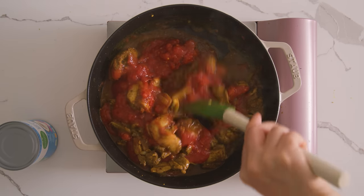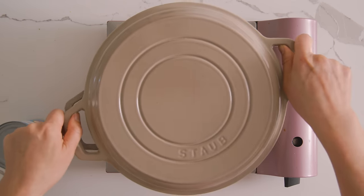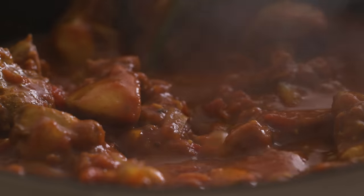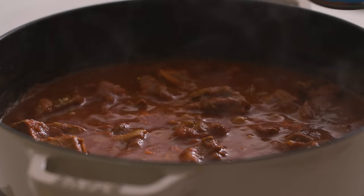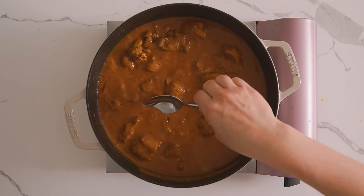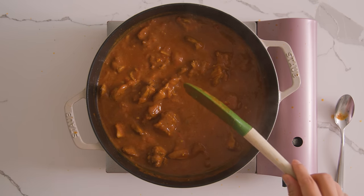We're going to let the tomato sauce and chicken really cook down. Once I've added in the crushed tomatoes, I'm going to cover it up and let it cook for another 15 minutes, then open up the lid and really make sure that the tomato is caramelized. Now I'm just going to let it simmer and stew for another five minutes so that the tomato sauce gets concentrated and thickens up before adding in the coconut milk and butter — that's where the butter chicken comes from. So it's pretty much done, but just give it a taste to see if you need to adjust anything, add more salt. It's creamy, but I think it needs a little more salt.